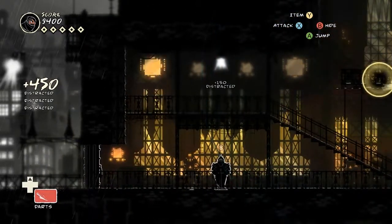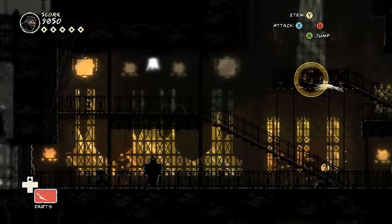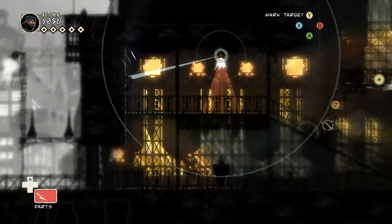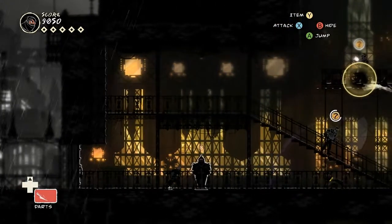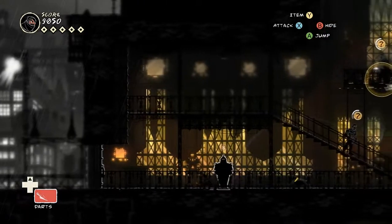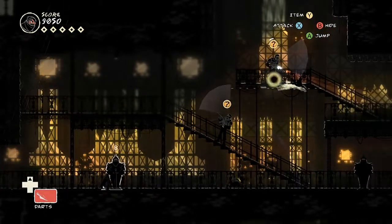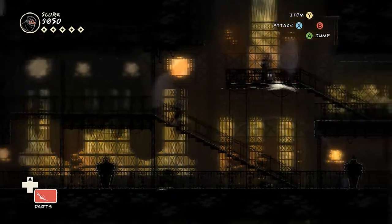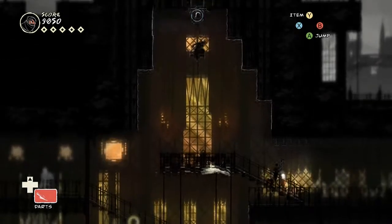And now I have to think of what to do. Well, I could take out this light right here while the guard is being distracted, so I won't be detected. But that's also going to be raising some issues for the other guard with the flashlight and the dogs coming close to the right side. Get away. Alright. So what I'm going to have to try to do is jump up here. Really quickly, come on, come on, get up here.